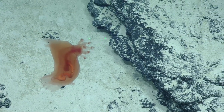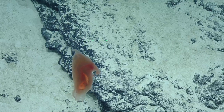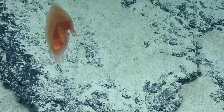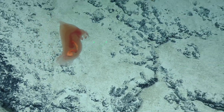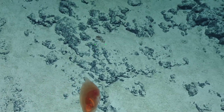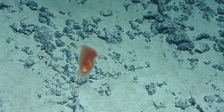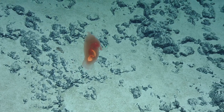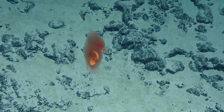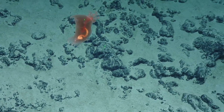Sea cucumbers have stomachs. We're mainly looking at where the sediment goes through the ring canal, through the esophagus into the stomach, and then through its intestine and out through its cloaca and anus. So it does have a front and an end. Yes, it does. It's not just one entry point. Nope. Ins and outs. Oh, this one's so cool. Look at its rolls. Oh, my gosh. It's doing the butterfly stroke. Look at those rolls.